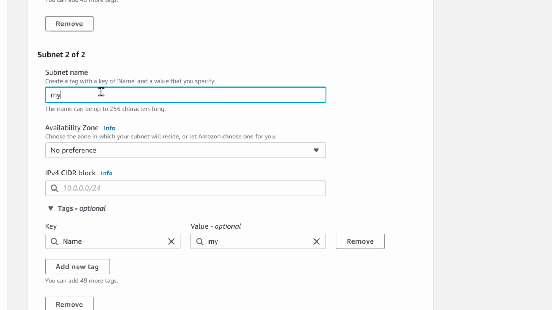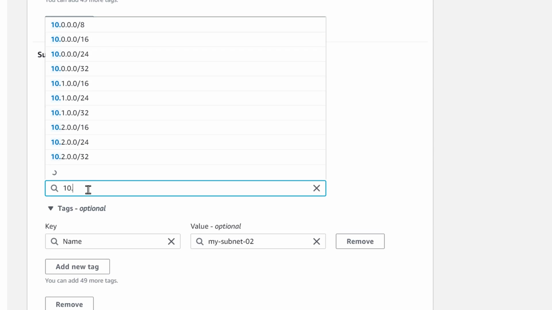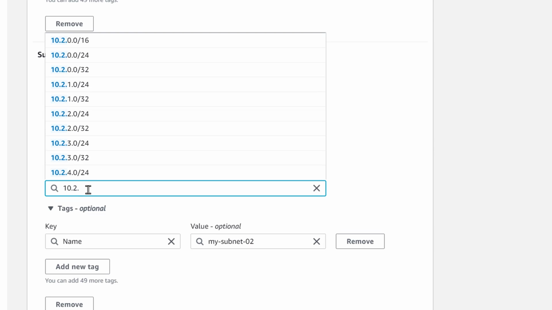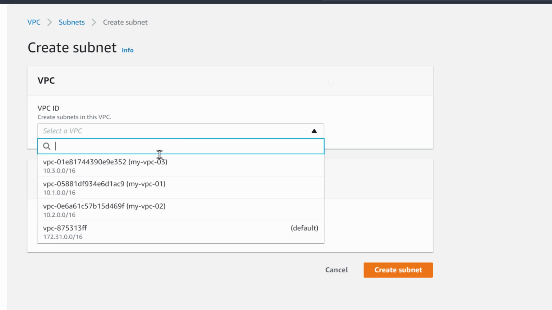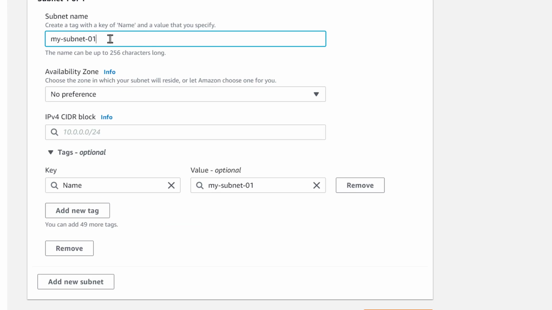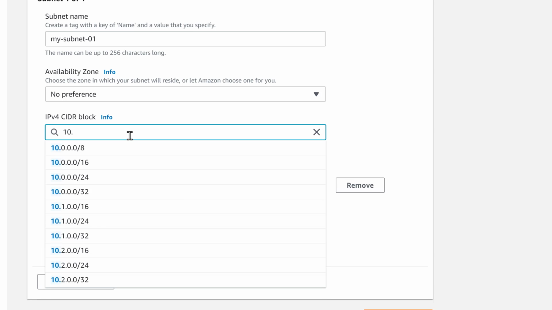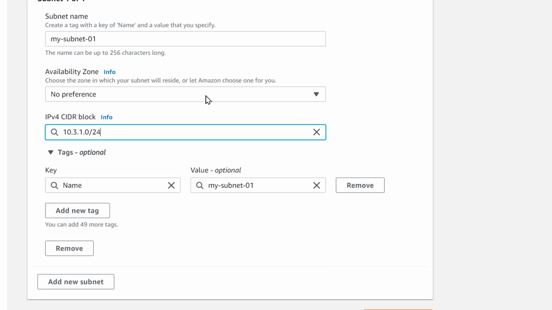For VPC 2 with a 10.2/16 network, I will create 2 subnets, 10.2.1/24 and 10.2.2/24. For VPC 3, with a 10.3/16 network, I will create two subnets as well, 10.3.1 and 10.3.2/24 networks.